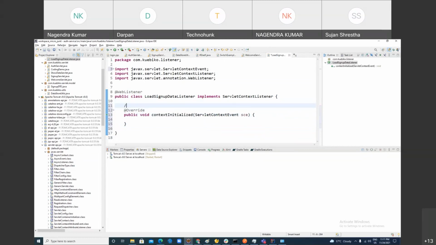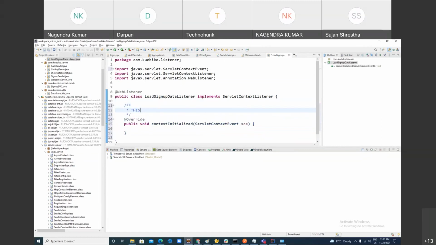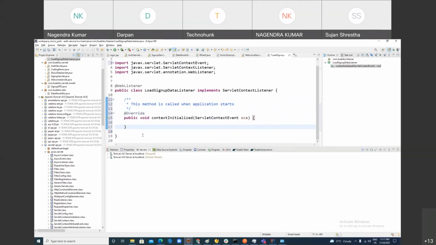So when will this method be called? This method is called when the application starts, right? Similarly, you can have the other method. I'm not interested in that. That is contextDestroyed. No need to mug it up, right?